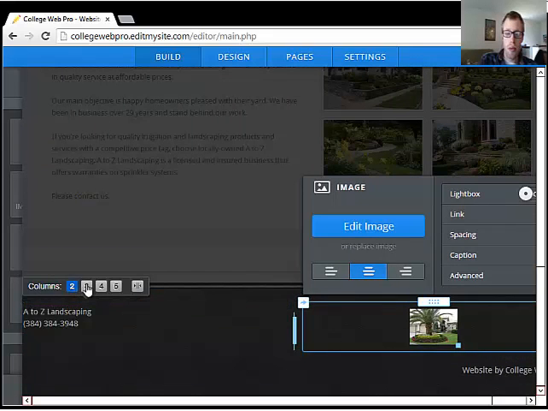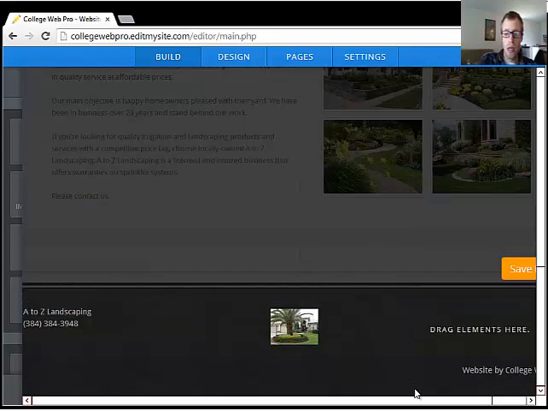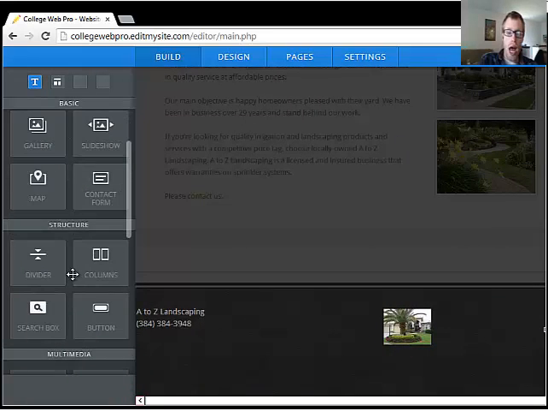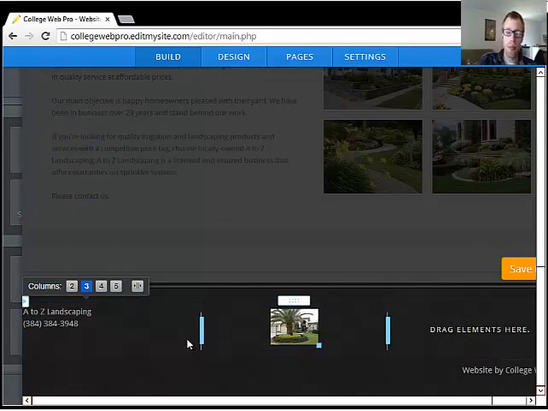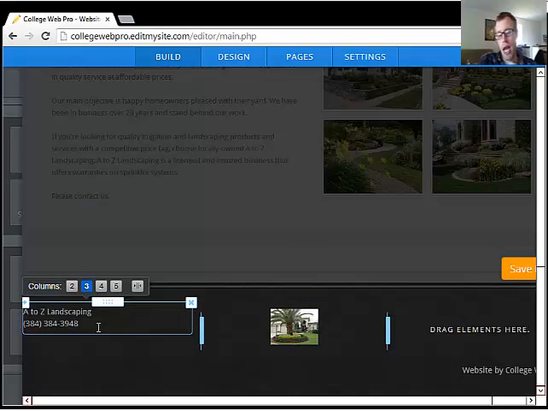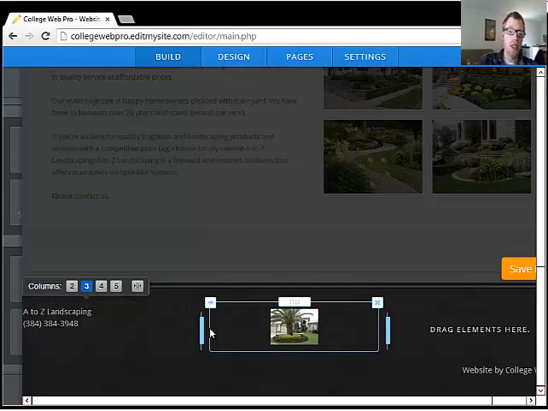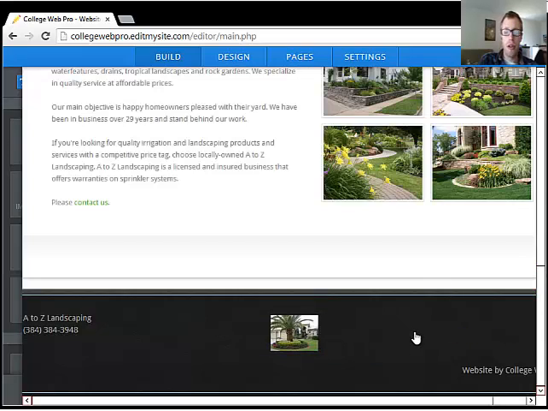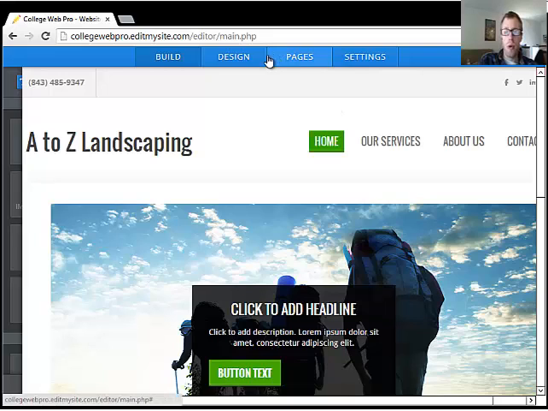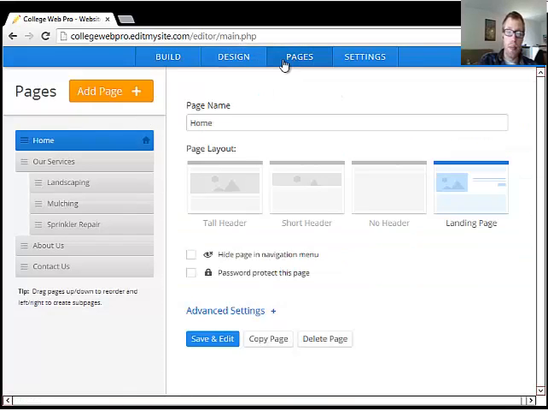You can also change the amount of columns. And add any elements that you want onto the footer at the bottom, and it'll automatically be copied onto the other pages. I wouldn't put a lot of content here on the bottom. Typically, it's for the business name, the contact information, and the address. That's typically what goes on the footer, and maybe a couple of links to the other pages if you want. So you can play around with a footer and play around with the different header options on the Pages menu.